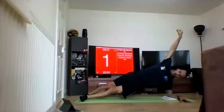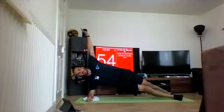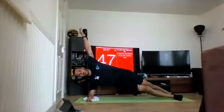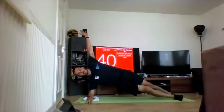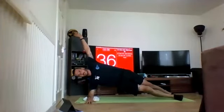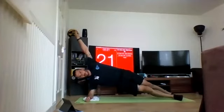Three, two, one, opposite way now. Let's go, you know what you have to do. You know the two ways you can do this, with knee on the floor or no knee on the floor. And you know you have to be with your back straight. Important as well is this elbow directly under your shoulder. Halfway, stay strong, let's go. Ten seconds.